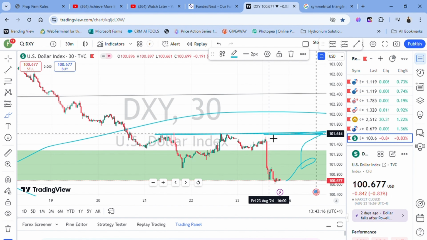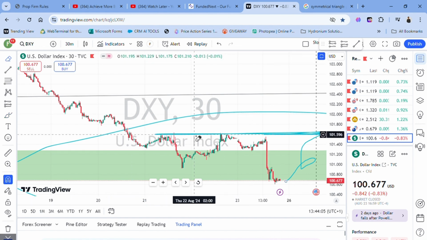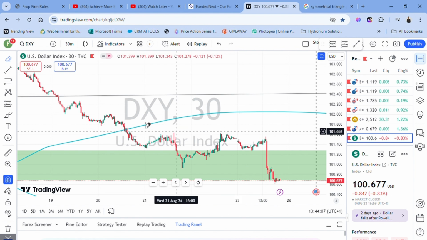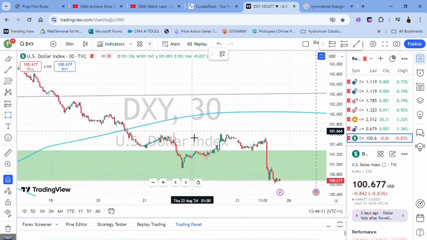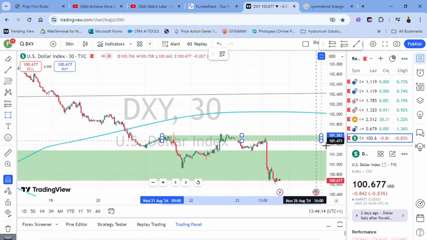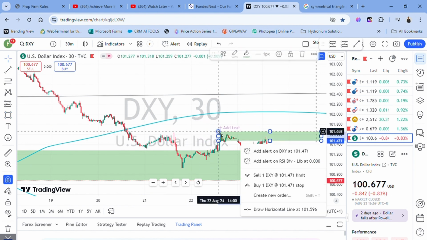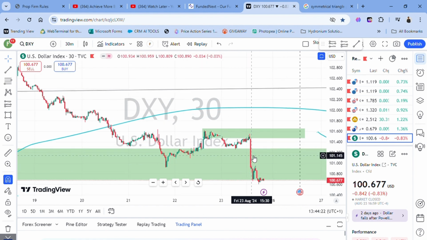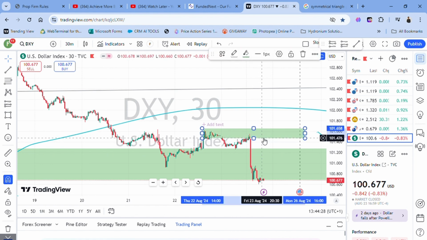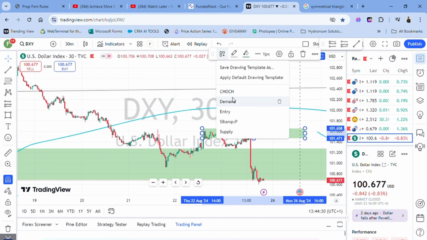If the zone is broken here, guys, let me delete this too, okay? Now, this is what we are looking at. This market could come in to fill in this imbalance, and after filling the imbalance, it might look to these zones to sell off from this zone, or ultimately it could break the zone.